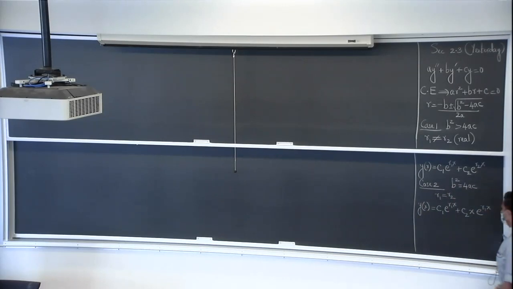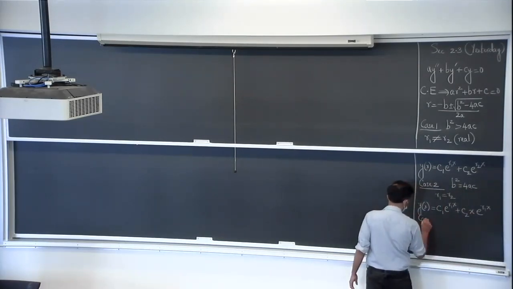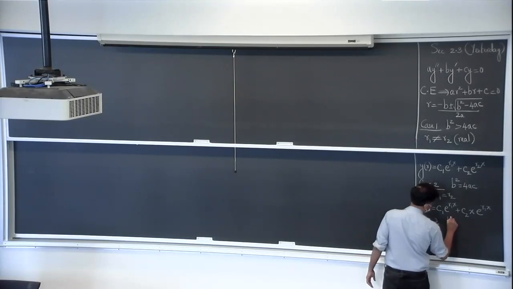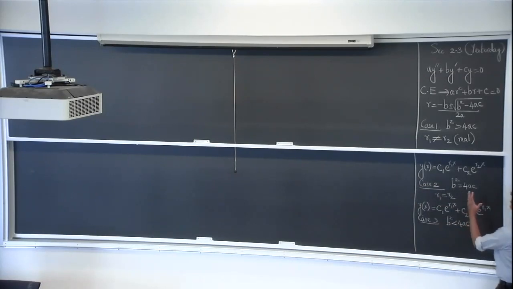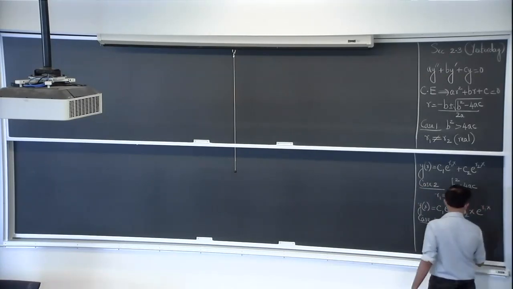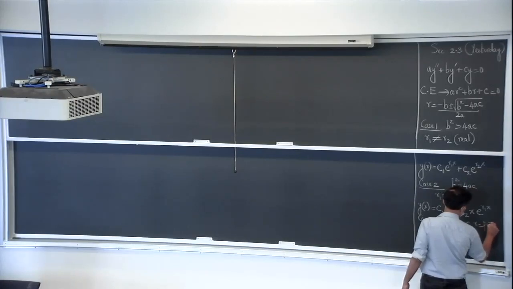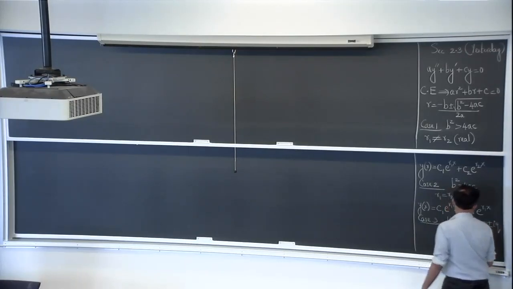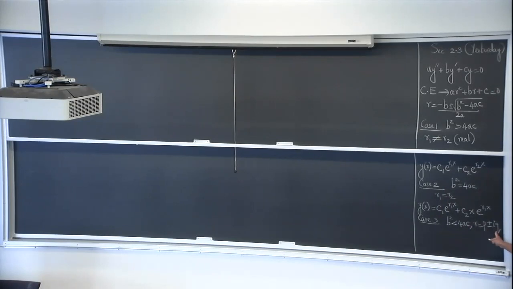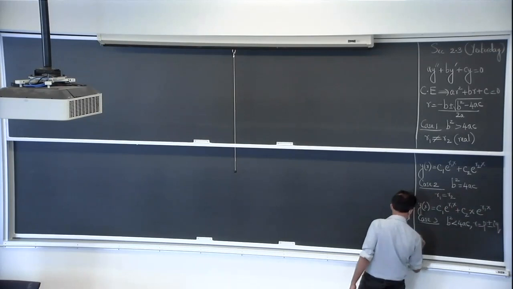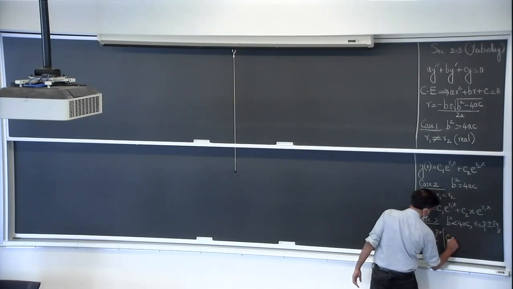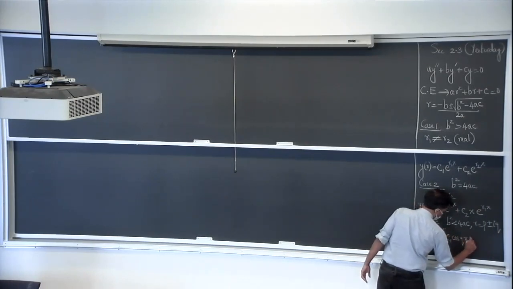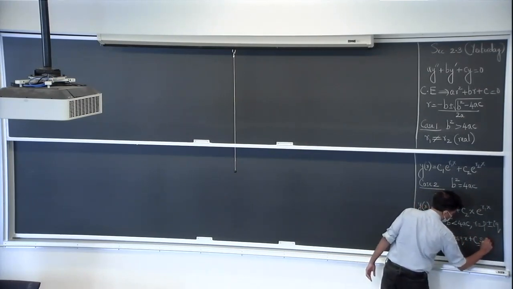And case 3 is when b² is less than 4ac. So you have two complex roots, p ± iq. So r = p ± iq. p is the real part, q is the imaginary part of that set of roots, and the general solution in that case would be e^(px) (c1 cos(qx) + c2 sin(qx)).